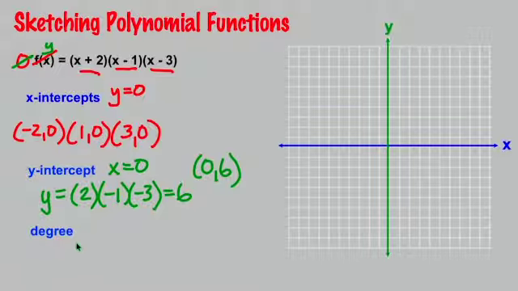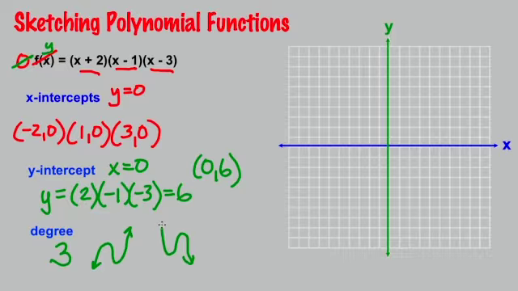The degree on this polynomial is 3. And that means we're going to have a shape either looking like this one, where we're decreasing as end behavior on the left side, and on the right side, we're increasing. Or maybe it looks something like this, a little bit reversed here, where on the left side it's increasing forever and ever, and on the right side it's decreasing forever and ever.